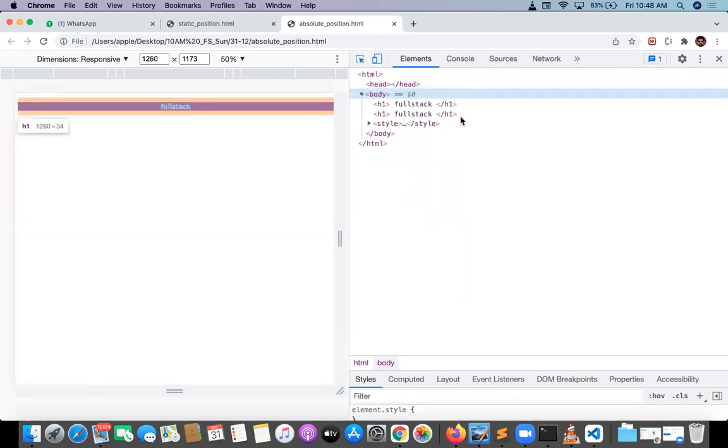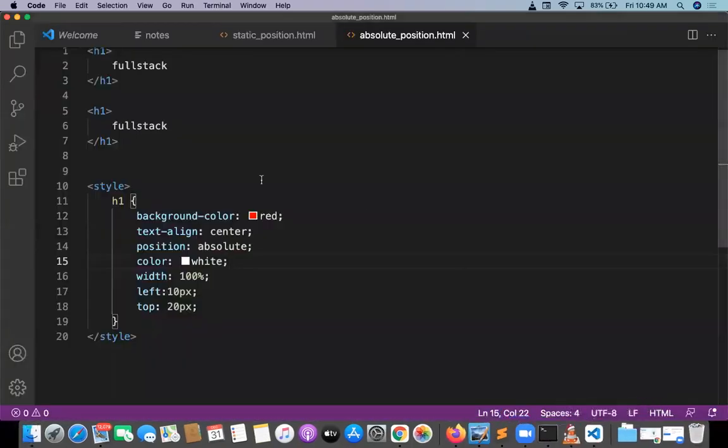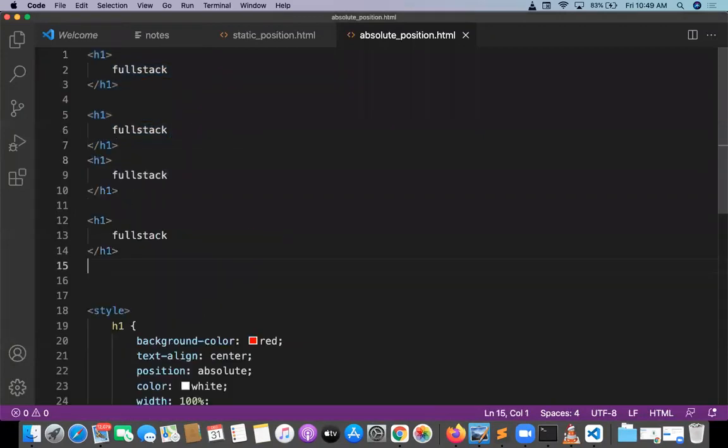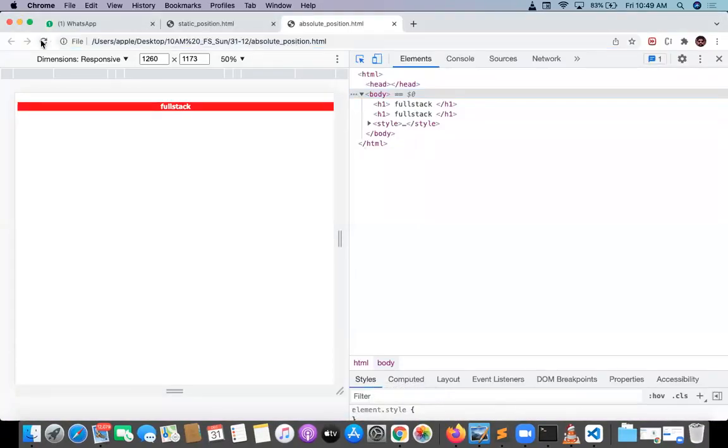So what is the content of the page? The content of the page is body. Inside the body, there are 2 H1s. Even if you take a number of elements, if I take 5-6 elements, all these elements are going to be arranged one on top of another.